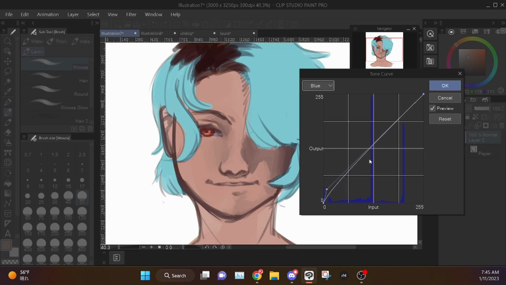Say I want more blue in the shaded area, less in his midtones, and less in the highlights. Green, less green there because I am incapable of using the color green. And then, say you just want less of that in your midtone and highlight.